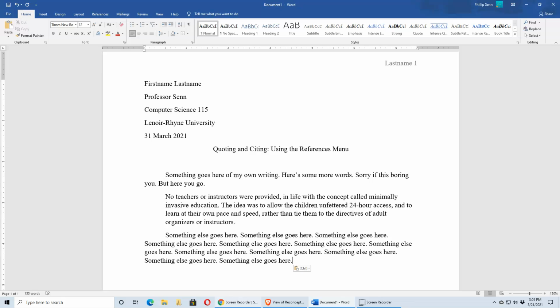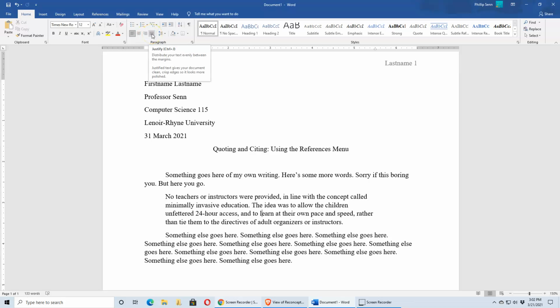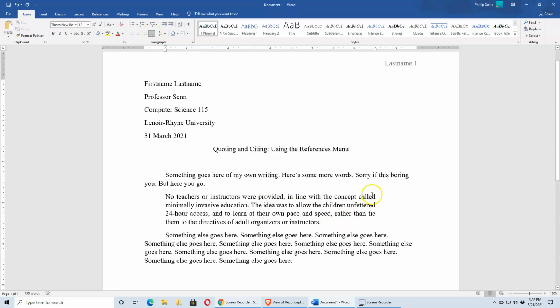Blah, blah, blah. Okay, so you can see that my text is regular 1-inch margin, but the block that I'm quoting is block indented. And also what I like to do is bring this in some as well, just to make sure that it's nice and block indented. And the last thing that I do is I will press Control J. Yeah, Control J is justify. And now it looks like a nice, neat block of text.